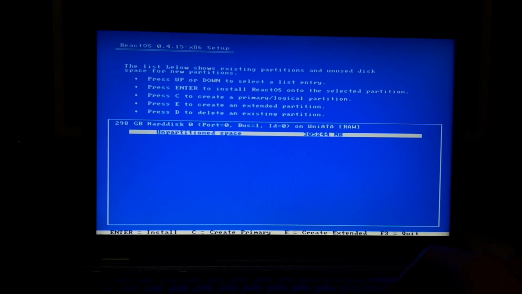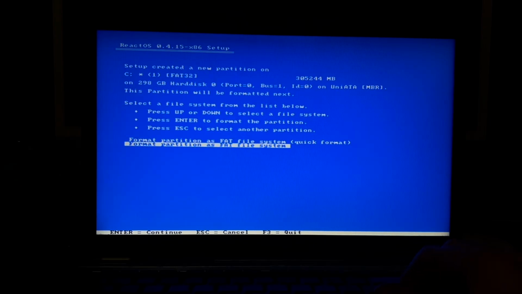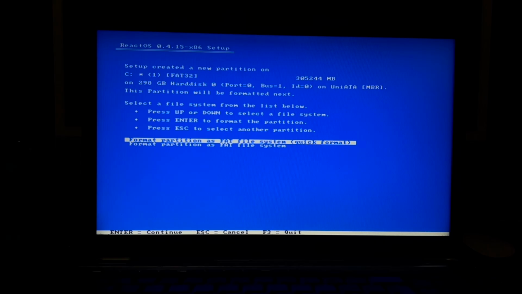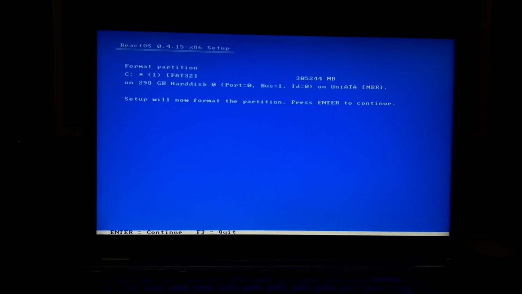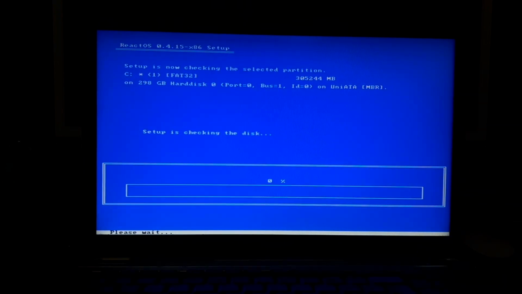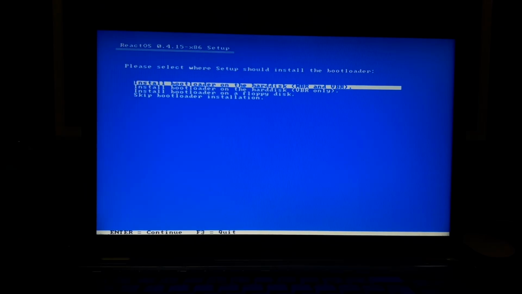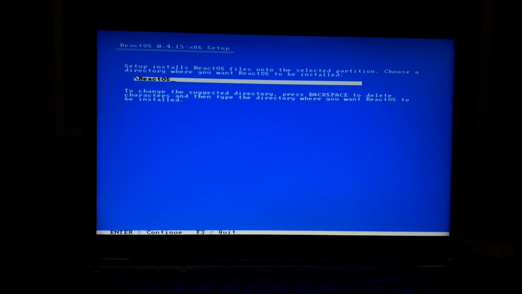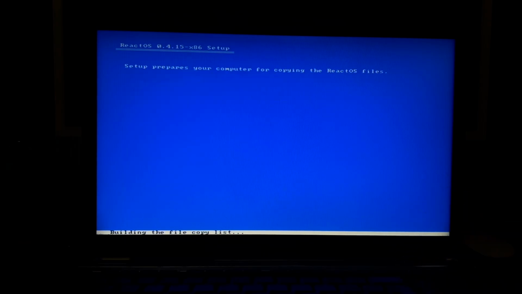Accept these device settings. Virtual space. So for some reason, you can only do FAT. You can't do NTFS, but I guess because this is in the alpha. But what I don't understand, it's been in the alpha stage for like 20 years now. Shouldn't it have just done NTFS by now? Right? Oh, whatever. Let's just do FAT. I don't know, you have to do that. Okay, please select more setup option, install the bootloader. I don't know, just call it ReactOS, I guess.